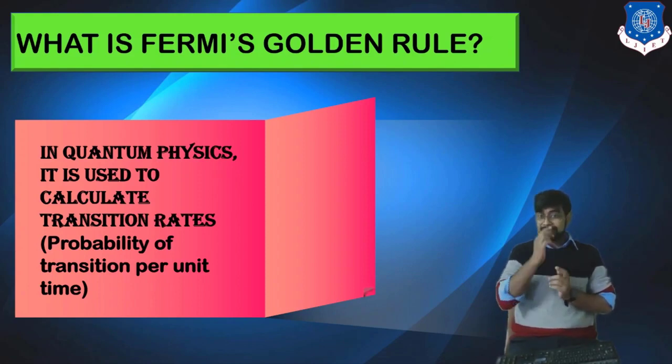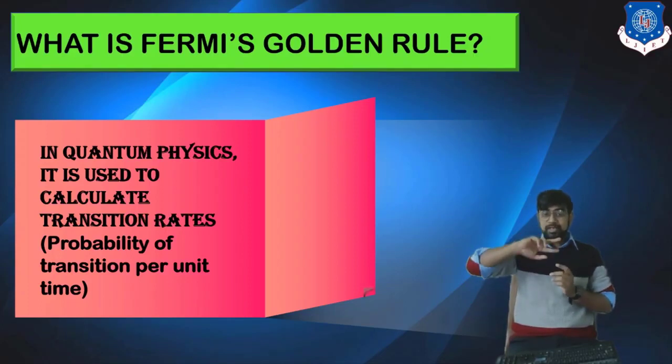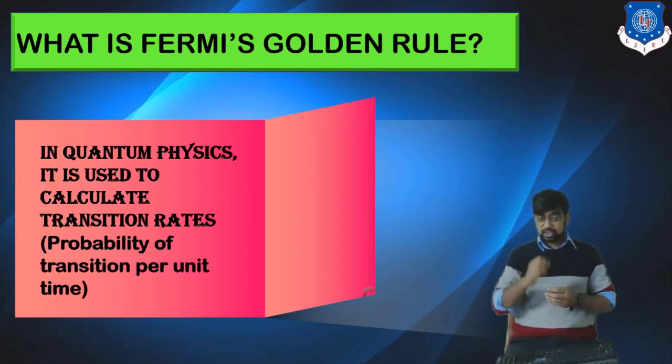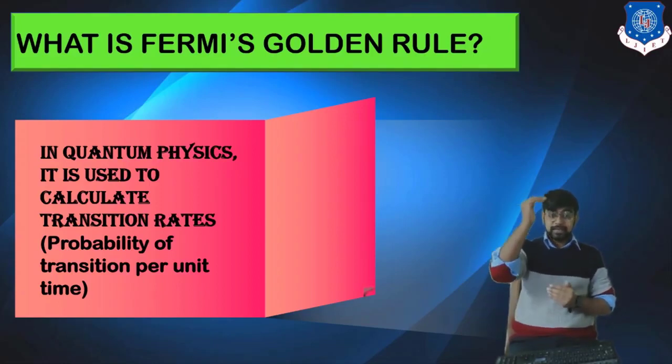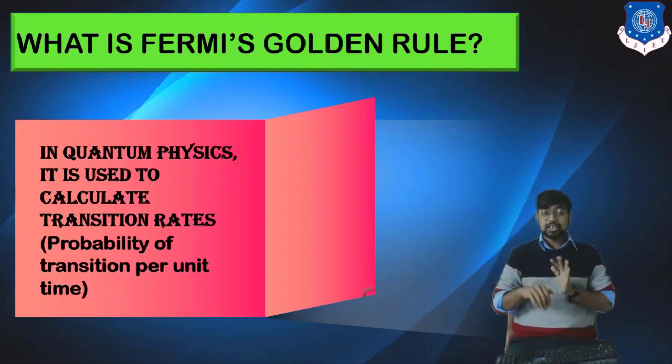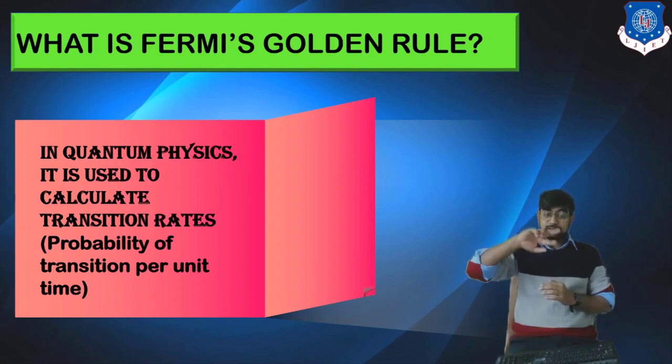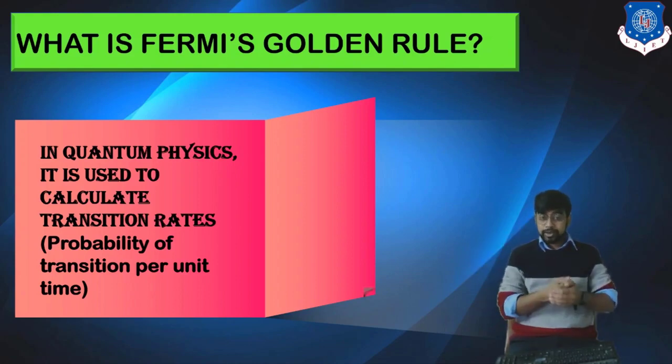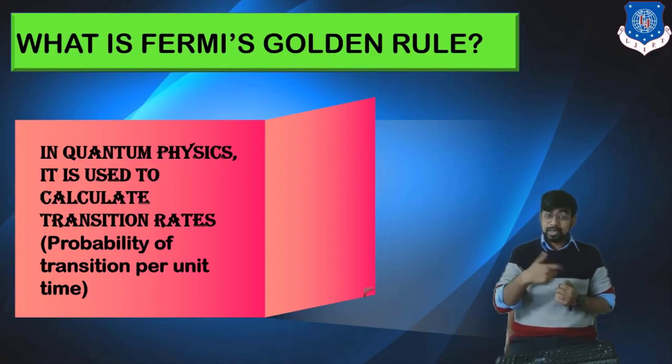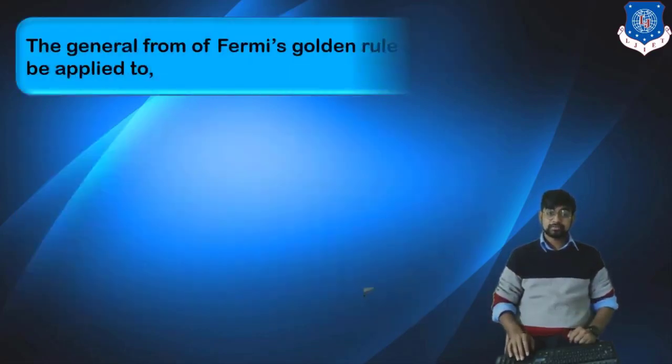Now the word transition rate comes, so it should be in your mind that transition is between the absorption and emission that we were discussing. So an electron is gaining energy, going to the high energy level, and then coming back by emitting the energy. Those are the transitions between the two energy levels. Or you can also say that this theory will conclude the probability of the transition per unit time. So again, it will be calculating the possible ways or the possible outcomes for the transition.